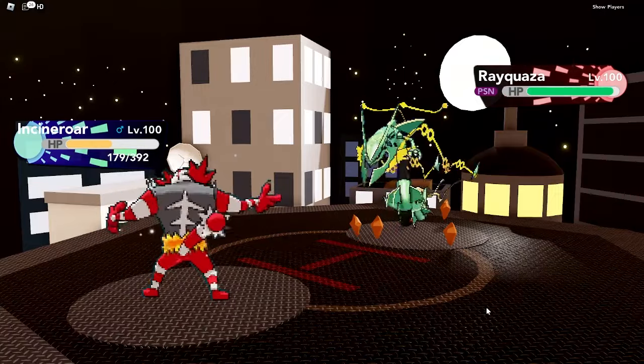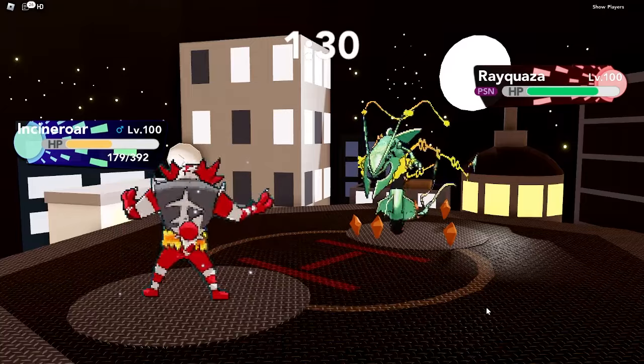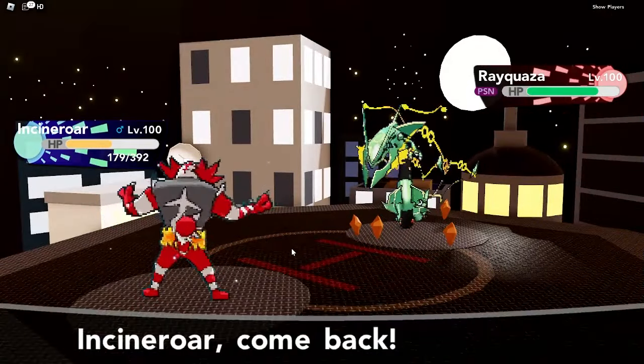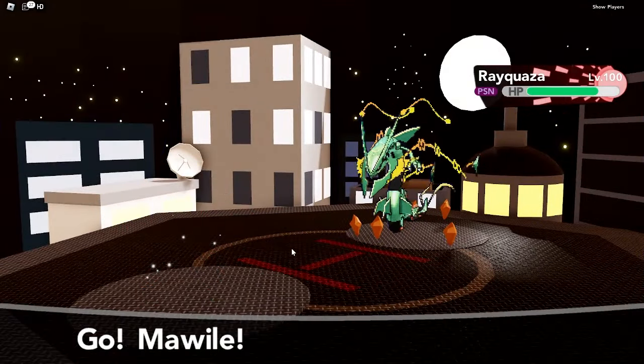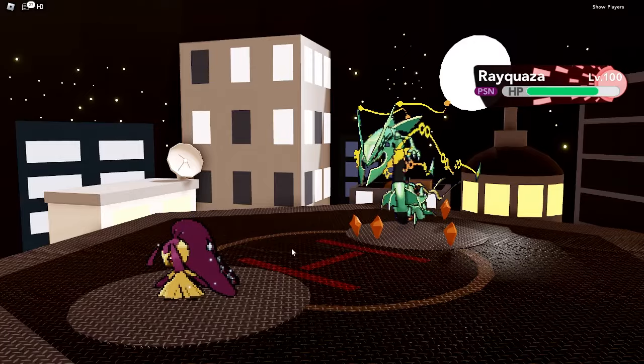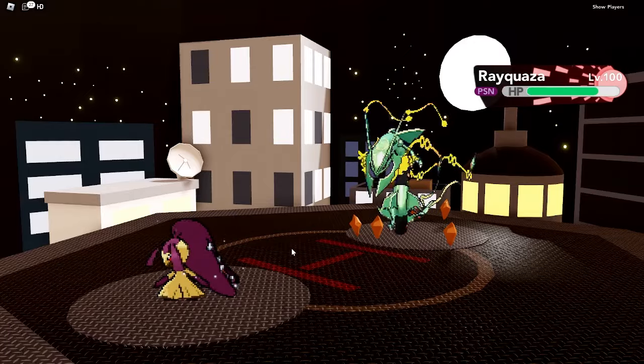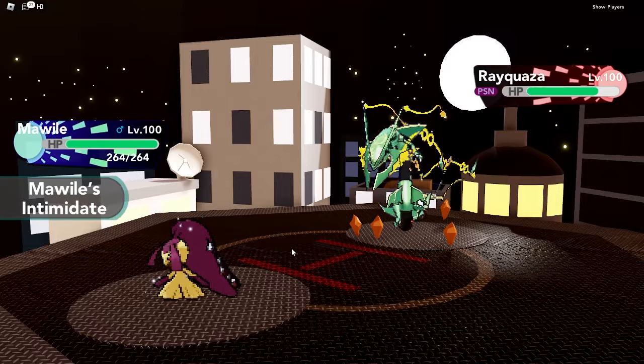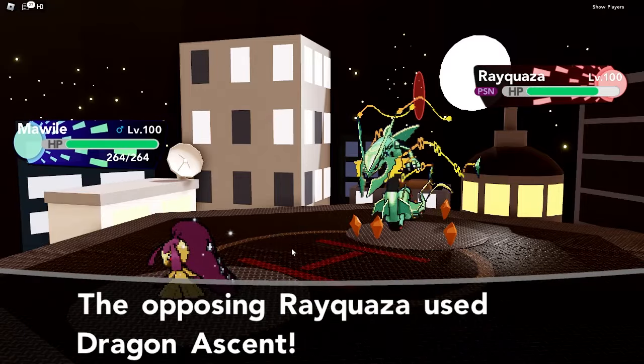And he goes for the Dragon Ascent, which does quite a lot of damage. So what I was thinking was, well, if I bring in the Mobile here in what's probably going to be round 2 of Dragon Ascent, I can probably finish him off with the Sucker Punch, since his defense will be lowered, and he shouldn't one-shot since Mobile resists Dragon Ascent, and I get an Intimidate off. So we should be able to survive that pretty nicely. So that's exactly what we go for here.